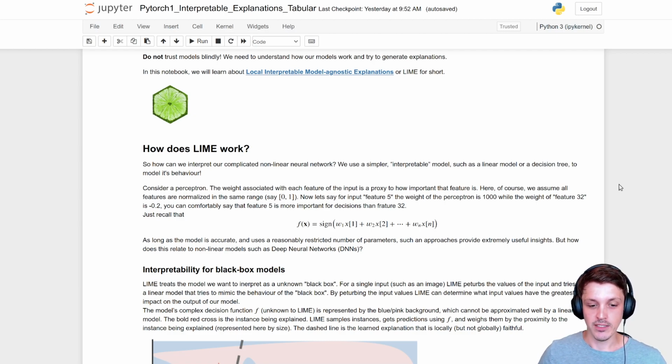Neural networks are nonlinear models, very complicated, and it can be very difficult to work out what parts of our input image or input data our model is using to inform its output. But what LIME does is it utilizes the fact that a simple linear model, while not very expressive and not able to model very complicated nonlinear functions, is very explainable or understandable just by looking at the parameters within that network, within that single layer.